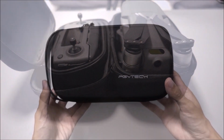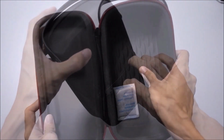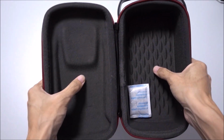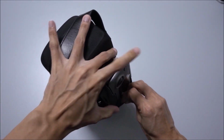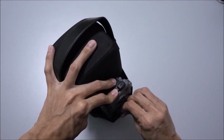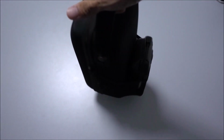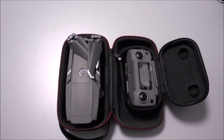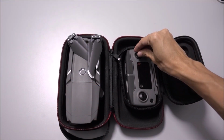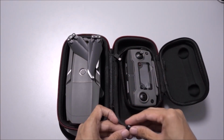So now PGY Tech also has a similar case to the one I just featured. Now as you can see, there's definitely more padding for your drone. However, they do not sell the remote control casing, and if you want to put your remote control at the back of this case, you must remove the joysticks. So if you like this PGY Tech case, I'll still recommend you to get the controller casing separately, as having to put the joysticks on and off is at times kind of a hassle.